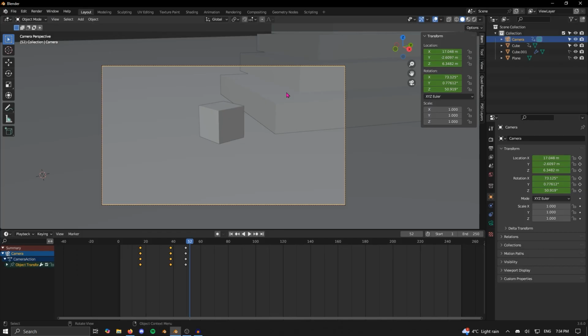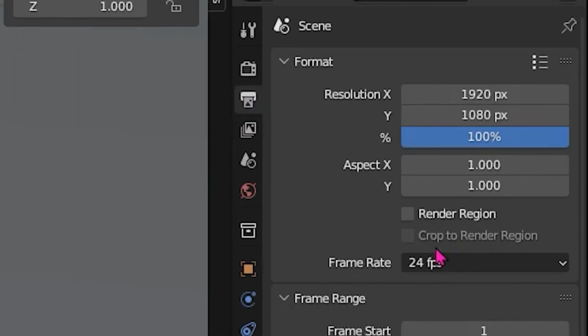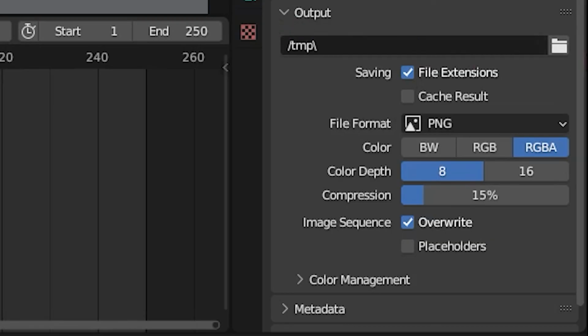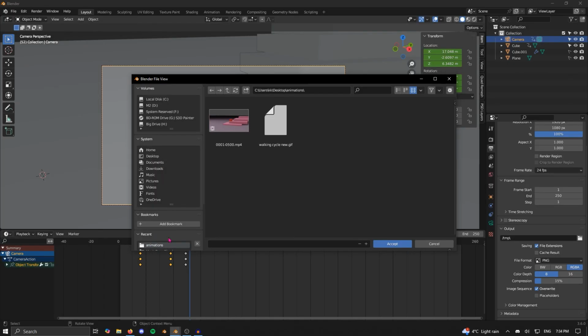When you are finished with all of this, then there's a few things you have to set up to actually render your video. And that is here where it says output. You want to keep your frame rate at 24 FPS. You also want to change your output folder by pressing this button. And I would create a folder on your desktop called Animations and then hit accept.